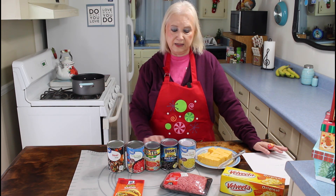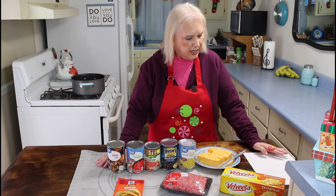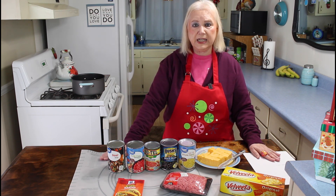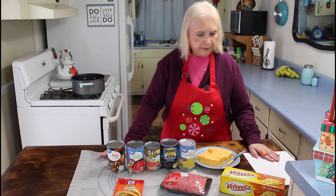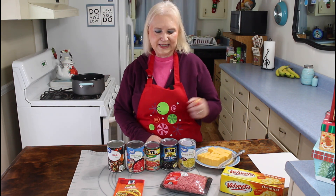After you put all the ingredients in and the cheese melts, it just goes for about 10 minutes, so it's real quick and easy to put together. You can have it for any party or potluck you're going to, and it's really a meal in itself. I'm going to serve mine with some purple onions and a little bit of jalapeño peppers — and Calvin always has to correct me on how to say jalapeño. But anyway, this soup is going to be good, so I'm going to get started on it.